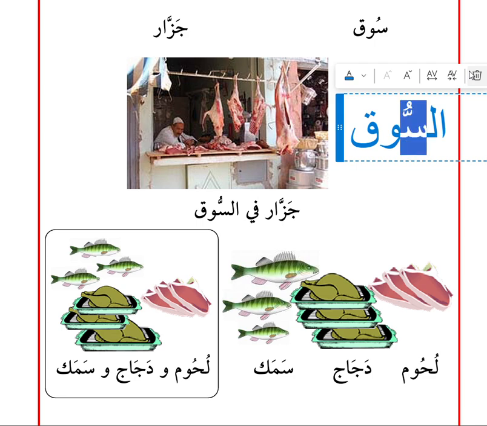Okay, this is because there are certain letters that are unified with the lam, and the letter lam is skipped. These letters are called solar letters. Okay, this is because it comes from the word ash-shams, which means sun, because shams, the letter sheen, goes under the same concept, okay, of unifying with the lam, and you just skip the lam. So these letters are called solar, all right?